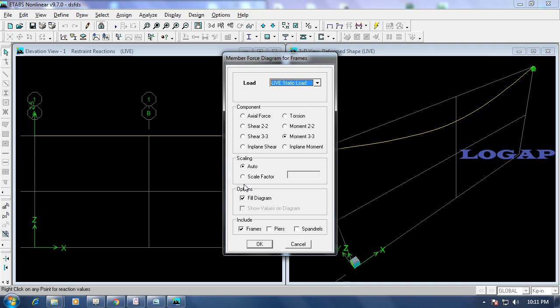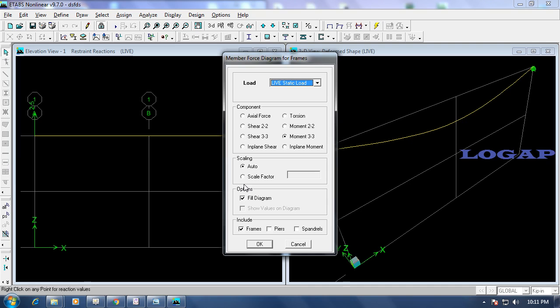But if you want to get the shear force diagram and bending moment diagram more accurately, you have to define the shear 2 or shear 3, meaning the shear along the y axis or z axis. Number 1 axis goes through the member, so there will be no shear through that axis, hence shear 1 is defined as the axial force.